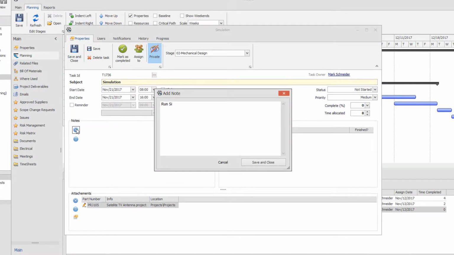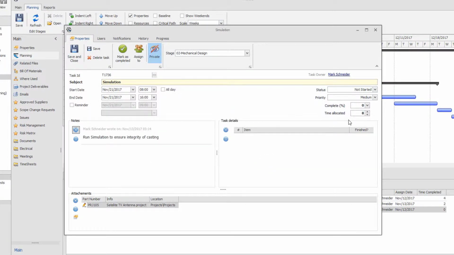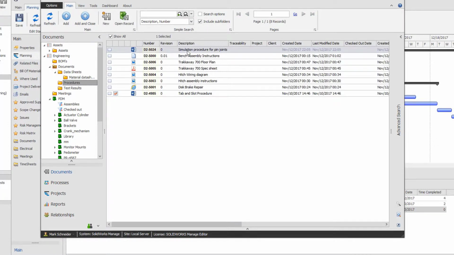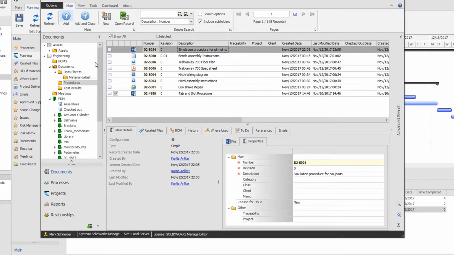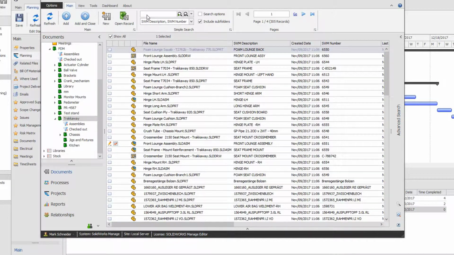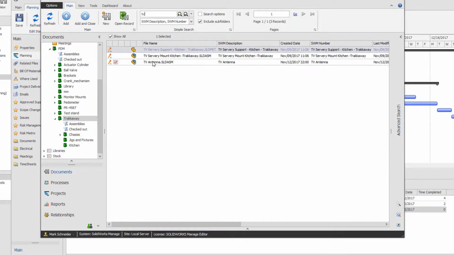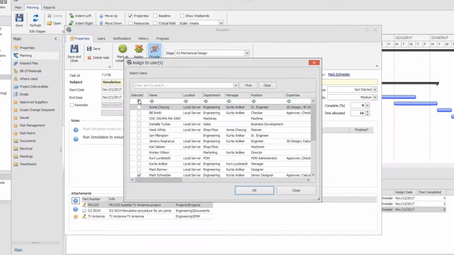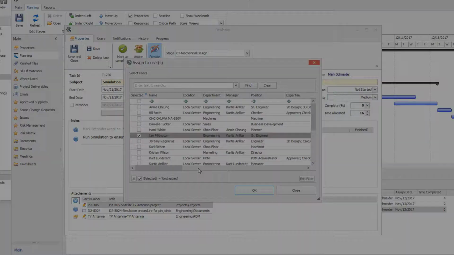For this design, I've determined additional testing will be required. Let's add a few notes to the task to allocate what I anticipate the needed hours will be. And to make it easy on my team, I will attach both the test specifications and design documents. In the past, there would be no way to do this because our projects weren't connected to our design documents. But because SOLIDWORKS Manage is an extension of PDM Professional, it's easy to attach both document records from PDM. I'll assign the appropriate resource to the task and I'm done.